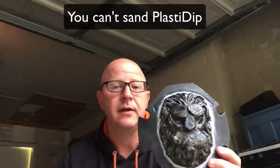Once you PlastiDip, there's no sanding, things like that. You can go over and add more material on top of it, but you're gonna have to PlastiDip it all over again. And since it's not cheap, I don't recommend doing that.